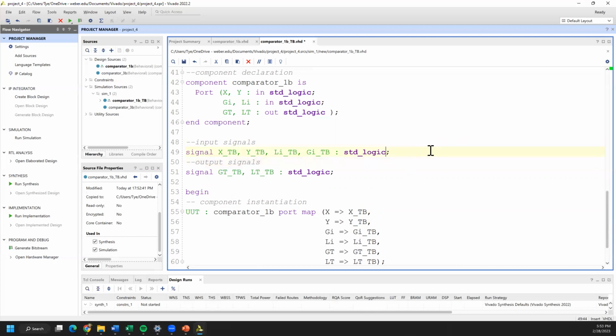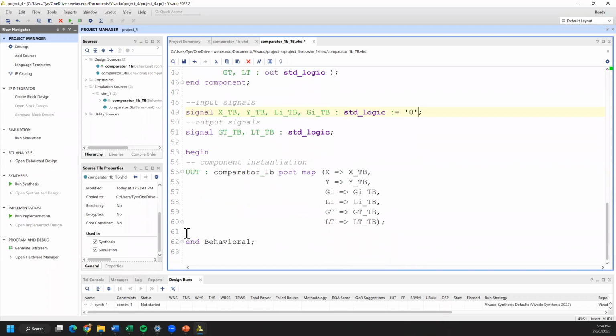To make an initial value, some value for them to start, I write colon equal 0. Apostrophes are how we declare that it is a standard logic type. So apostrophe 0 will make X, Y, LI, and GI test bench signals all start at the value 0. I am not going to tell GT or LT what to start as because those are outputs.